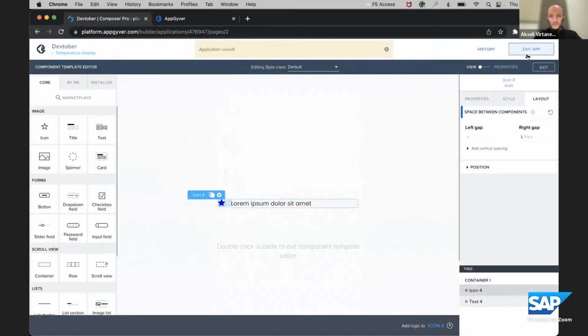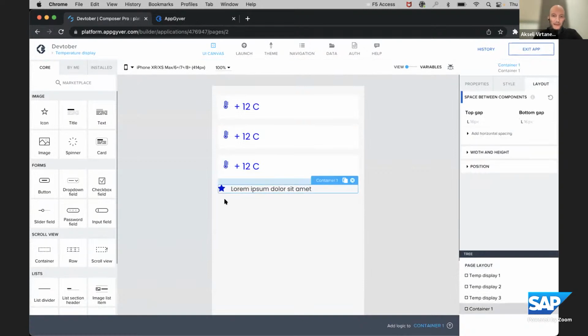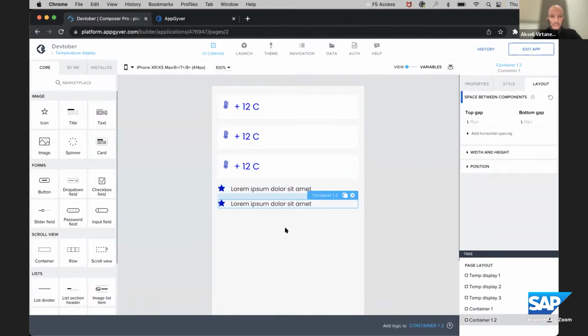And as we do in AppGyver, we save everything all the time. Okay, now, how do we make it so that we actually get this component? Because if we now step out of this component, and look at our component, we can see that, okay, it's a text component and an icon component. And if I clone this, yes, it's already a custom component now. Internally, it has a text component and icon component.